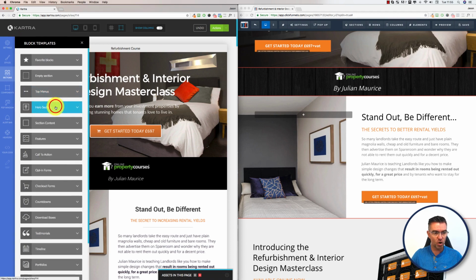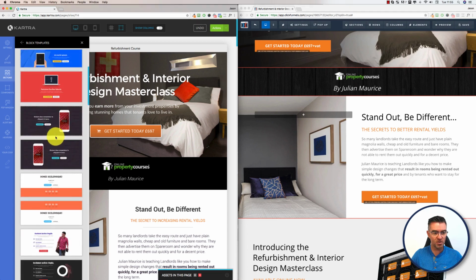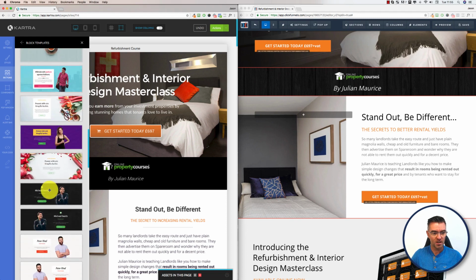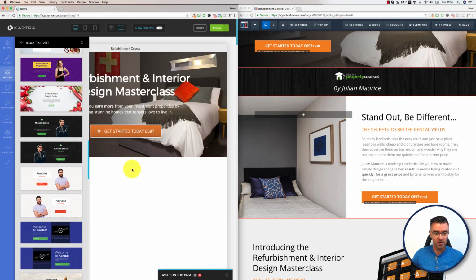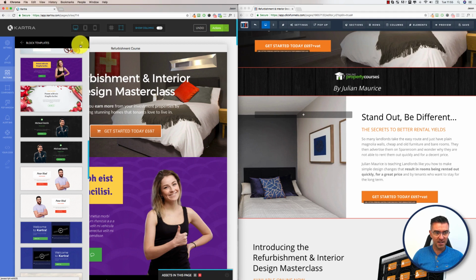So you can just drag any of these headers over. And then also you've got hero sections, all of these type of deals. Look at the different opportunities, the different layouts. So many. So if you're a crap designer, this isn't just your thing, you can get away with it. Because you only have to drag over one of these and suddenly your website looks all dead professional. I'll see if I can do it. Here we go. I'll drop that in. And then suddenly, look at that.